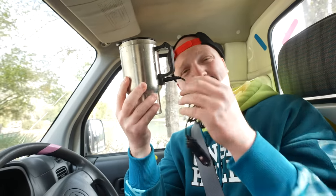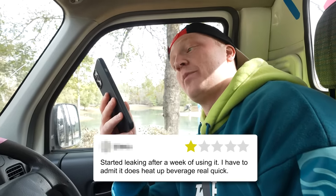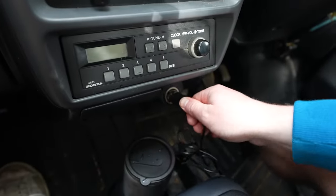1 star? This is a self-warming mug for your car. Started leaking a week after using it. I have to admit, it does heat up the beverage real quick. 1 star. Go ahead and plug that boy in. We're gonna drive around and let it heat up the beverage and we'll give it a try.